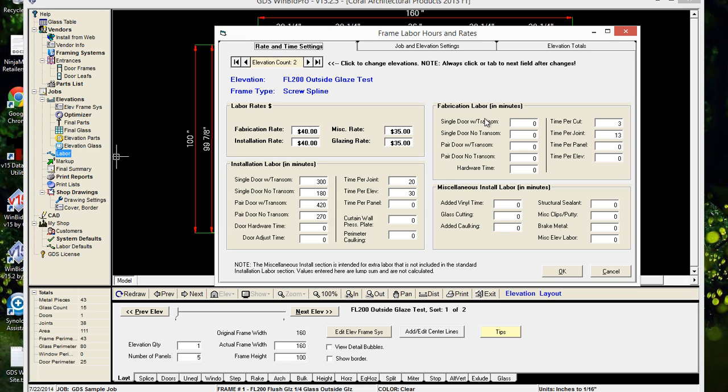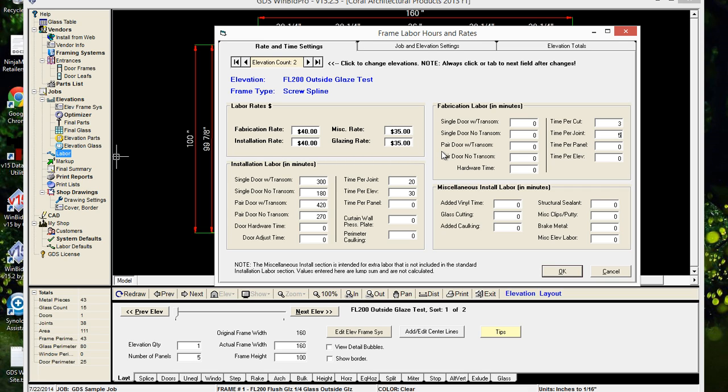And if you want to mess with the different fabrication and installation times and rates, let's say that for this screw spline system, there's a little more time with the installation of screwing the joints together as opposed to the fabrication. So 13 minutes is actually kind of high for fabrication of a screw spline, especially if you're cutting it already, and that's a separate 3-minute charge or allotment. So if you just need to do a little prep work, then you can reduce this time a lot, maybe. Let's say it's only 5 minutes per joint. But then the installation time is where you have to drill holes and screw the joints together. So let's say that 20 minutes might be a little high, but let's say it's around 20 minutes.